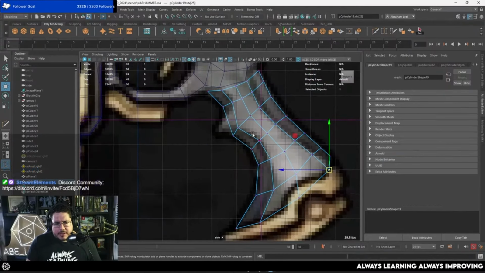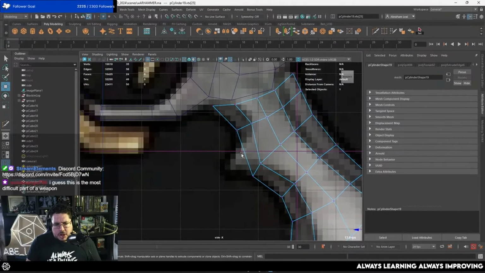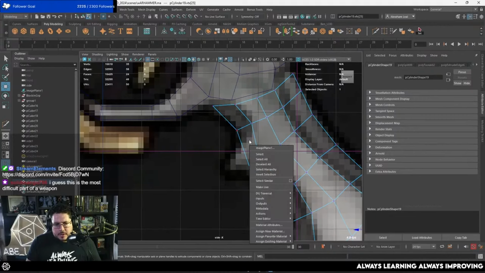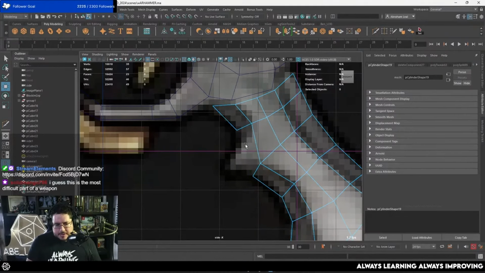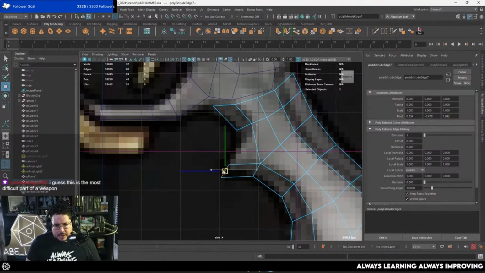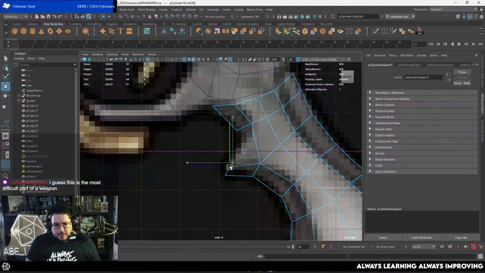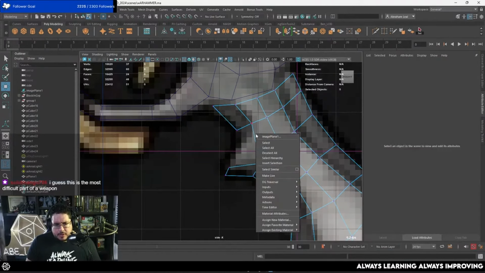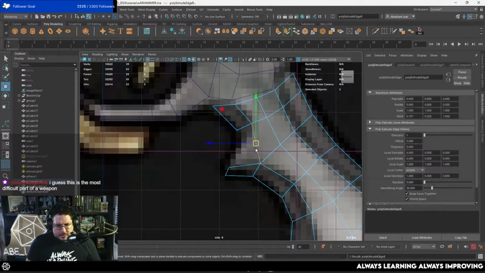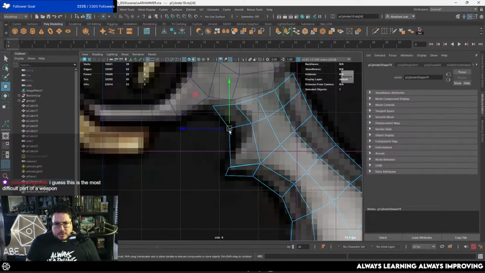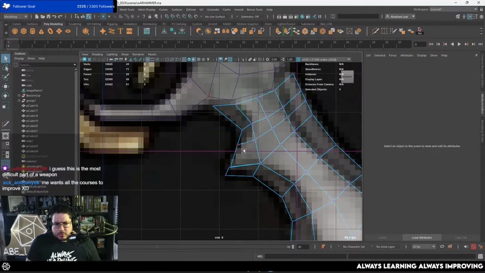So now, as you can see, this thing flows very, very nice. Now we need to change a little bit of the topology on this area right here, because this thing is gonna continue going in this upper direction like this, right? Keeping its curvature, getting a little bit thinner right there. And then this thing right here is gonna go in this direction. We merge those 2 points, and we might need to add an extra edge loop right there, right?